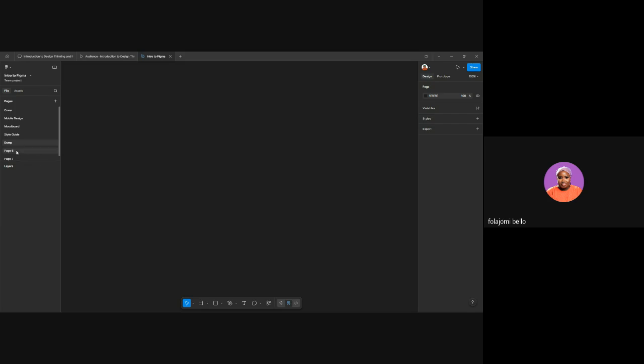Now, if I have copied large icons from somewhere and I don't want them to be in the same page where I am designing, I can either create a separate page for icons or I put the same icons under my style guide. Basically, for the number of pages that you need, as long as you create the page, you label your page.